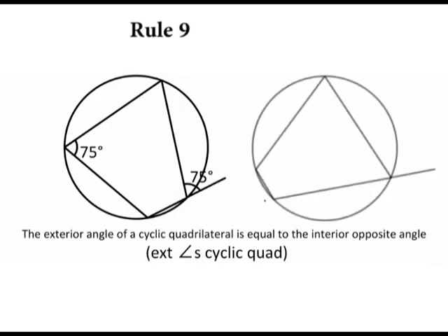If you look at this question, we have 143 degrees as the exterior angle of this cyclic quadrilateral. It follows that x is also 143 degrees because it is interior opposite to the angle 143 degrees. And so what have we learned? Let's recap the rules. The first rule, we said that angles in the same arc, or angles subtended by the same arc or chord, are equal.